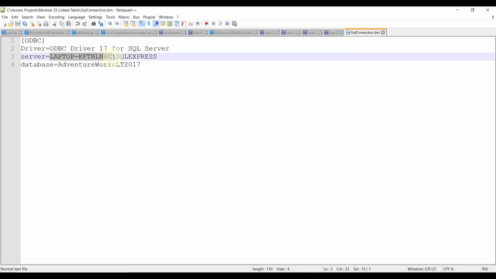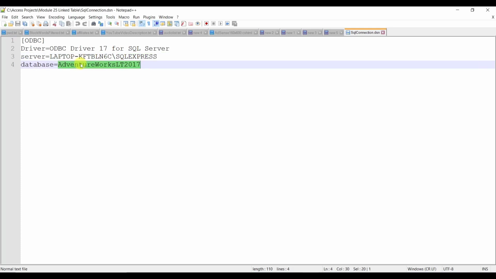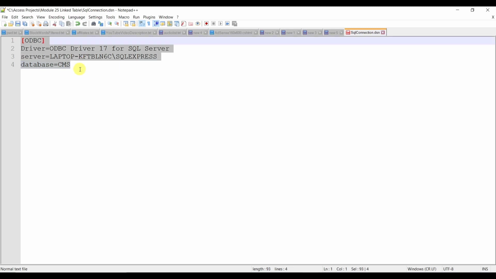That's a SQL server. That's my computer, and this is the instance. So that's a server. All right. And here is CMS. That's the database. All right. Control S, save, and we are done.